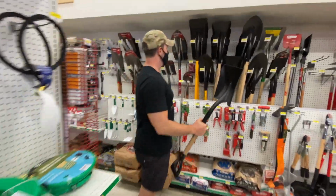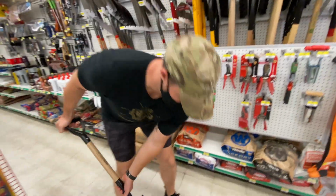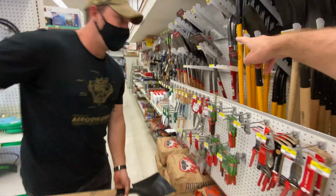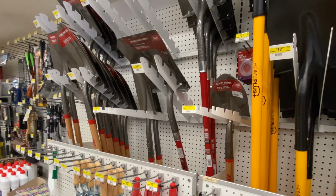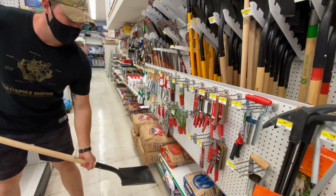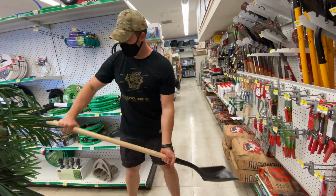It's trying. Did you find what you needed? Did that one not feel right? It's a little short. Yeah, but you get more torque that way. What about this one? This one looks like it's good for manure. That's a fancy shovel. Oh, it's a little pricey. I mean, it depends. You're just gonna callus up your palm. It's fine. Okay, shovel acquired.